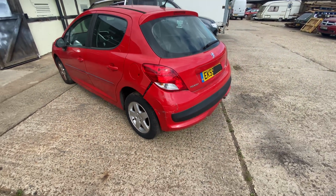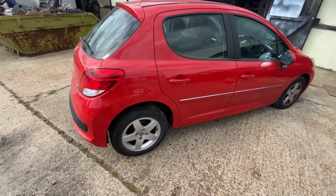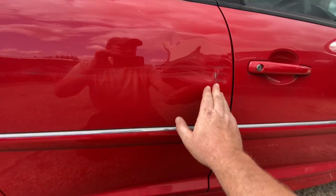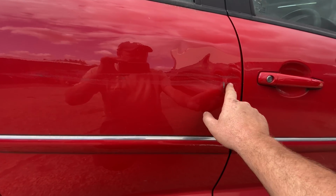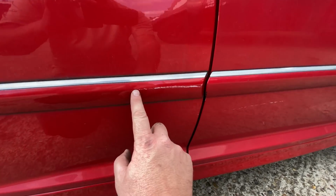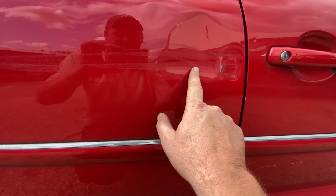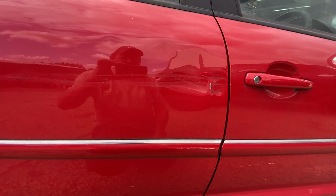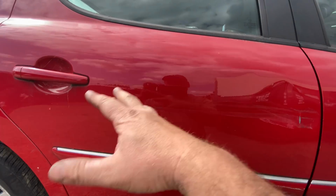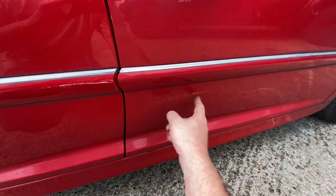So yeah, I just thought it'd be a nice little car, a nice little runaround, a nice little cheap thing for someone. You can see here there's damage. To be honest with you, I did not see that in the pictures. Yeah, definitely did not see that in the pictures. A lot of that should buff out, like that bit there will all come out. Some of that will buff out, but I'm not expecting it to come out perfect. And I am looking for another door, to be honest with you. I think if I just get another door, replace the whole door, 50 quid, yeah, job done. This one seems all right. I should be able to buff that out.